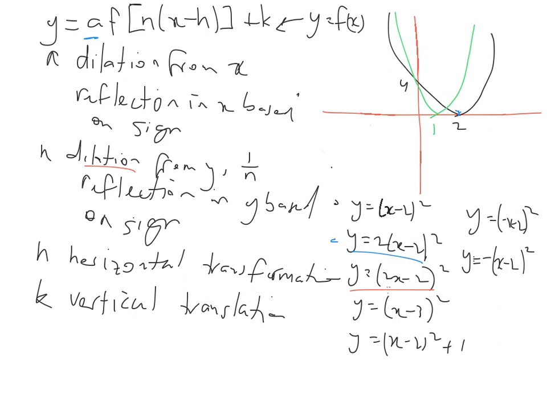Now, like it says here, we're going x minus 3, our value of h is 1. So it's going to be translated 1 to the right. So where we had a value there at 2, we're going to go through at 3. And everything else is the same, except all the values have been moved across to the right by 1. So where we had here 0 and 4 now becomes, with this graph here, 1 and 4. So all the values have been shifted across to the right by 1.